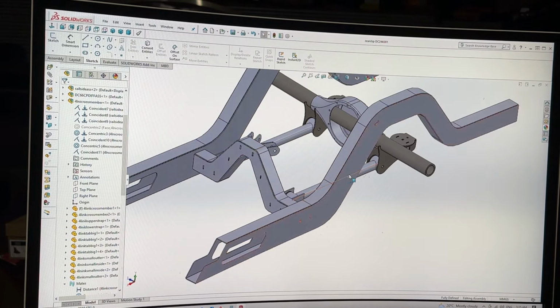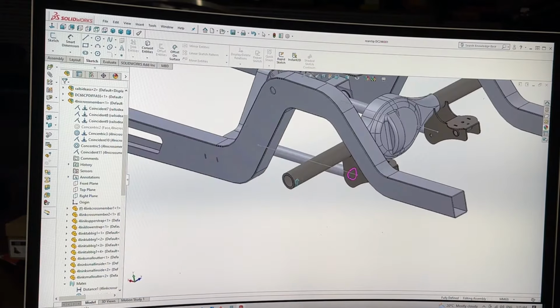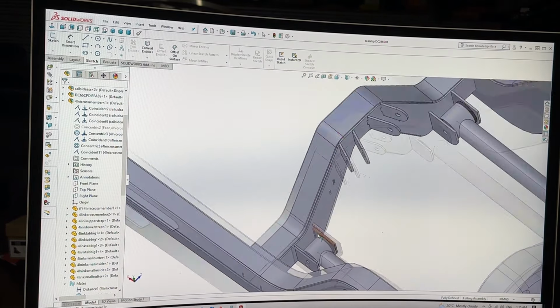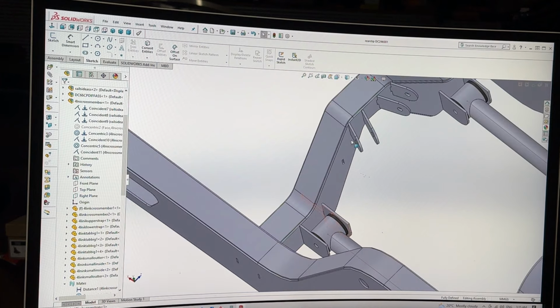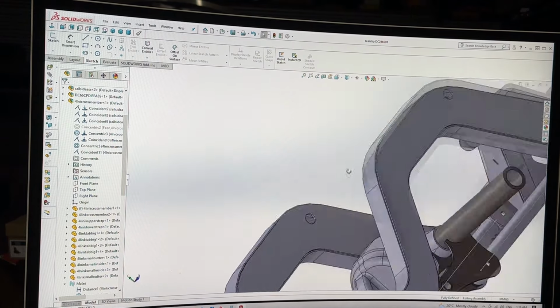Both lower arms are all drawn in and assembled. If we go to the cross member, as you can see here, I've got the tabs all drawn in. The lower tabs, I'm going to weld in a little gusset thing there, but probably do that afterwards because you've got nice easy access to weld down there. They'll be supplied with a kit. This one I'll probably fabricate myself and make nice because I still got to fabricate the arms in this kit anyway.